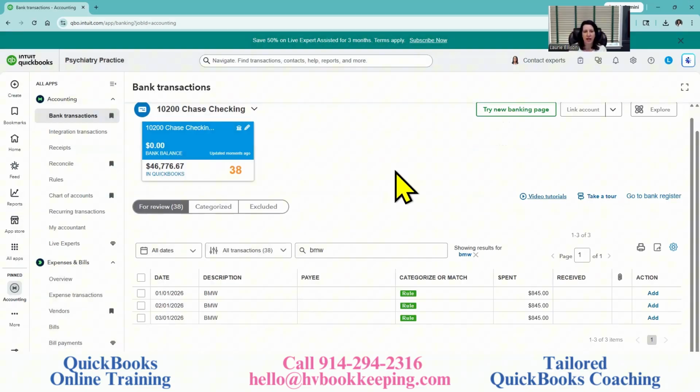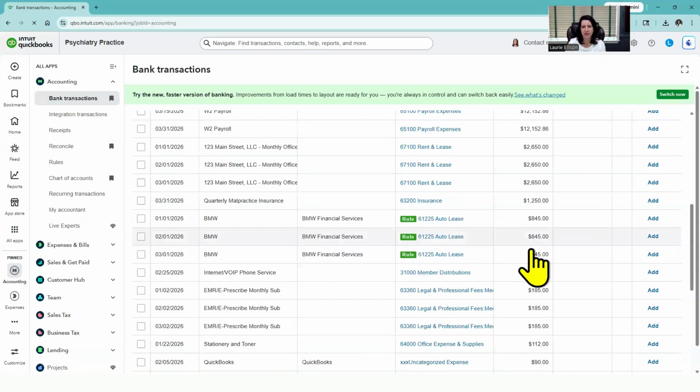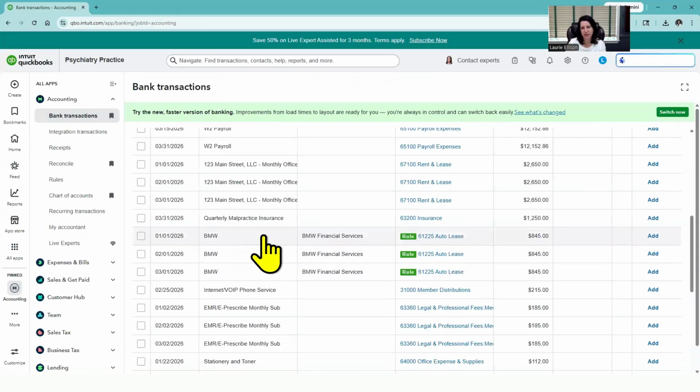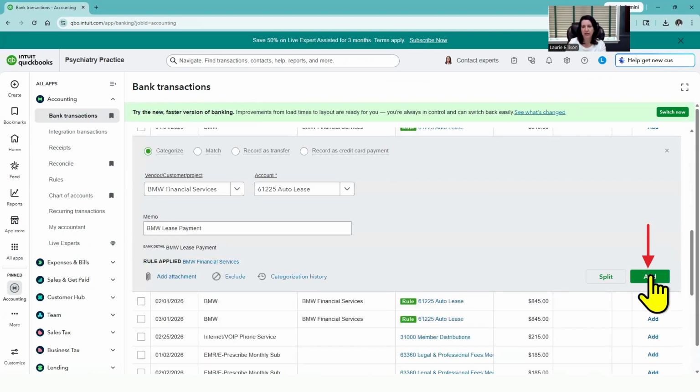It depends really on how much bookkeeping you're trying to catch up. So what's happening is if I take the BMW piece out, and we look at everything in, we hit refresh. Now you'll see the rules, right? So you could click into it just to double check your coding, what your rule did, and you could click add.